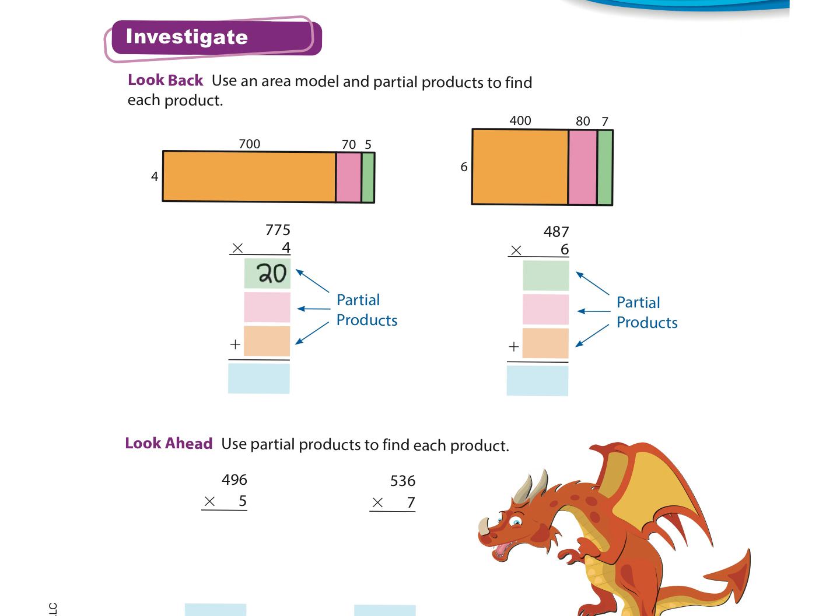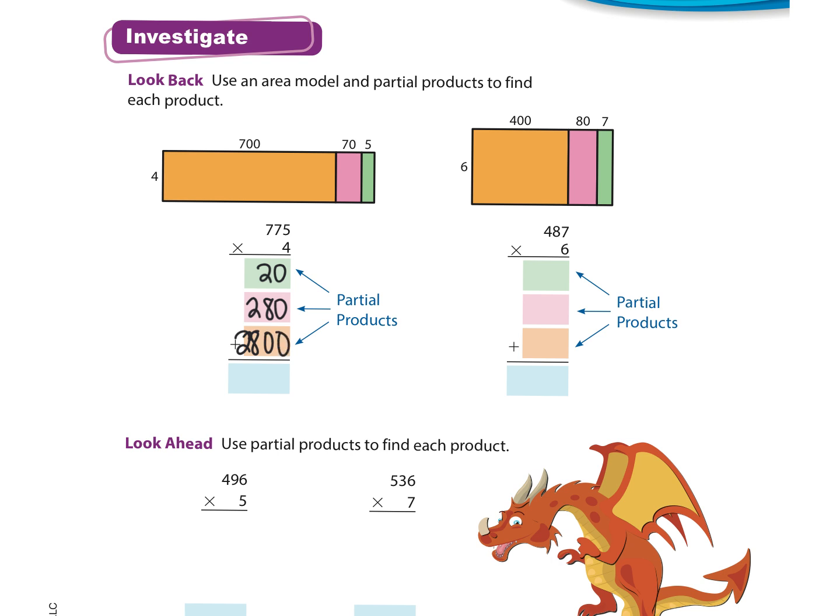Now these are area model partial products, so this is going to look a little different than our standard algorithm form in just a second. My next one would be like if I were multiplying 4 times 70, which is 280, because 4 times 7 is 28, and then you put that 0 at the end. And then the last one would be like if I were doing 4 times 700, and I know 4 times 7 is 28. So that'd be 2,800.